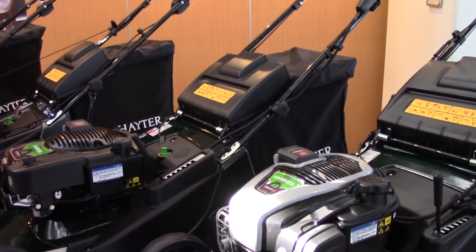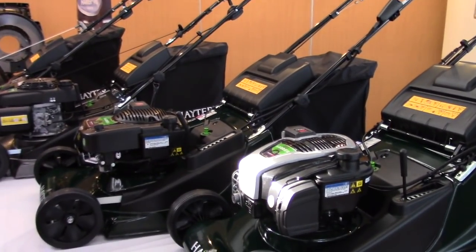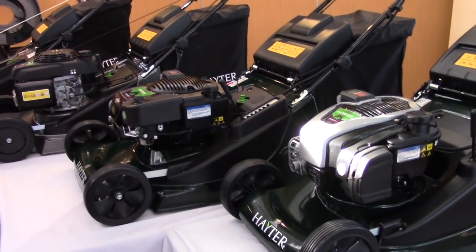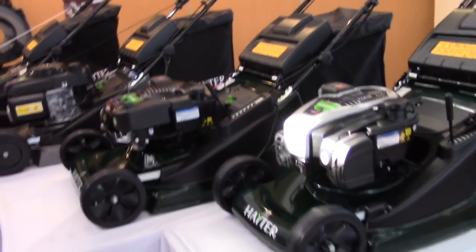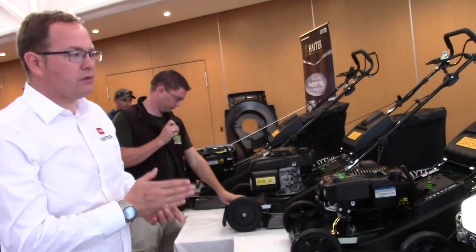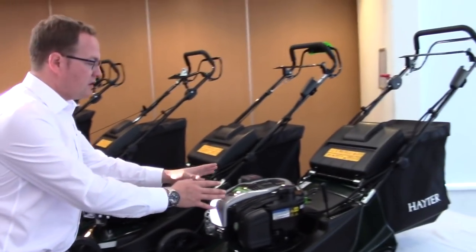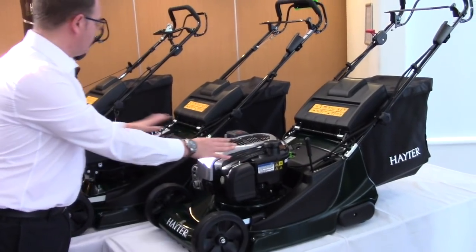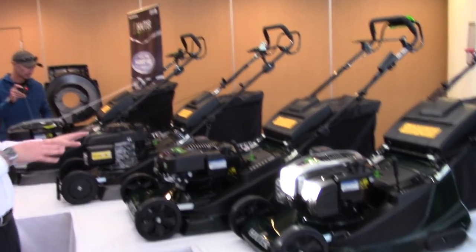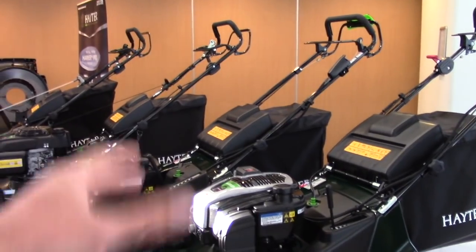So is that standard on the homeowner models now, or can you get an option? Yeah, so good question. There are 4 models in the range. There is an entry-level model with a new HAYTER-powered engine. We then go up to the second model in the range, which is Briggs and Stratton powered with crank-safe BBC. We then go to the Instart electric start version, which is these two, before we then progress on to the Pro. So these are the higher two models in the range. There are two models that sit. And would this come with, as you say, a drill-like battery?